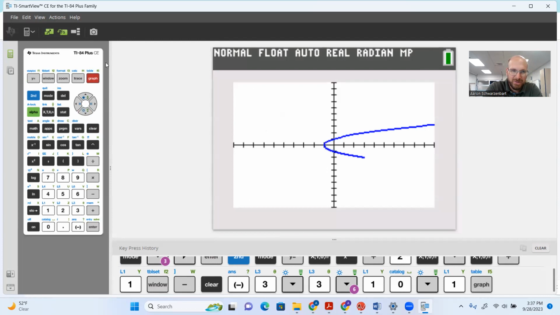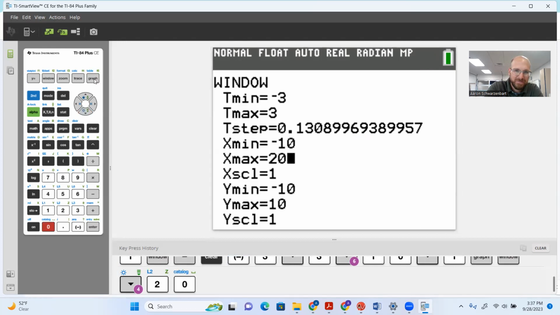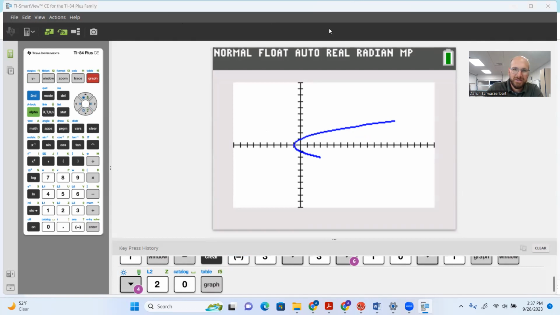Oh, that's a part of a parabola. I don't see the end, so I'm going to increase my X max. Let's try 20. So now this is almost just a sideways version of the other one. This being my endpoint, yes, it would be a closed dot, this being my other endpoint at 15, 4. Basically, all I did was switch the X and Y equations. So all I'm doing is switching the X and Y coordinates from my previous table.